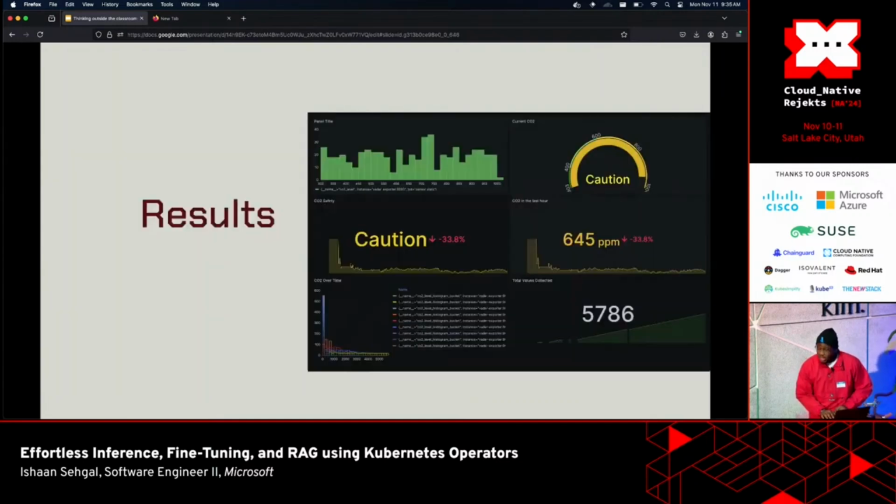The results were something like this. This isn't exactly live data, but we're able to detect CO2 in the last hour and by how much it's gone down. We're also able to visualize how much data we've collected over a period of time, and to display safety values for the air quality. The idea is we're going to deploy this device to various locations in school. As such, if we ever have efforts to cut down on our emissions, we'll be able to visualize the changes, hence where the edge part of this talk came in.